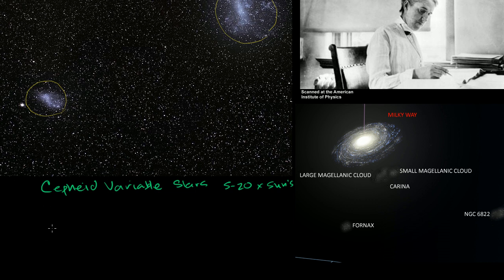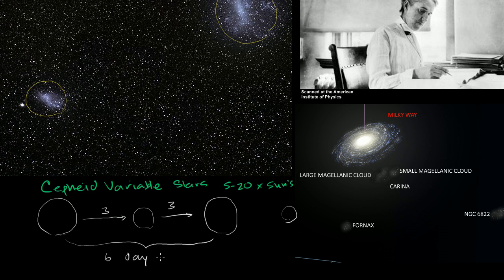And what's even more interesting about them is that their intensity is variable, that they become brighter and dimmer with a well-defined period. So if you're looking at a Cepheid variable star, and this is just a simulation, it might look like this. And then over the course of the next three, four days, it might reduce in intensity to something like this. And then after three, four days again, it will look like this, and then it will look like this again. So its actual intensity is going up and down with a well-defined period. So if this takes three days and then this is another three days, then the period, one entire cycle of its going from low intensity back to high intensity, is going to be six days. So this is a six-day period.